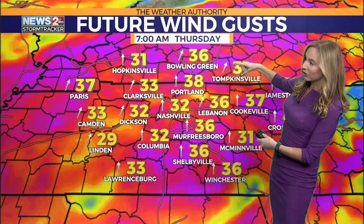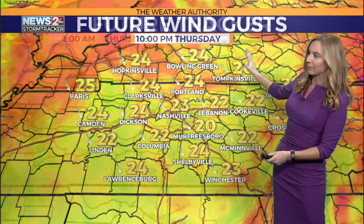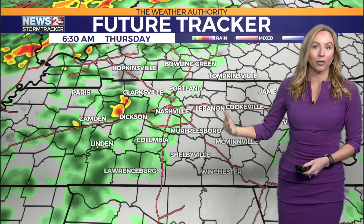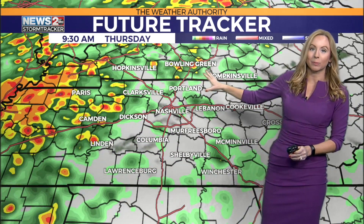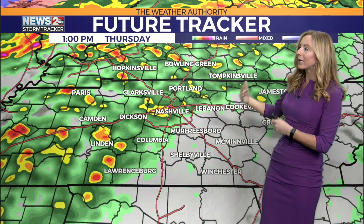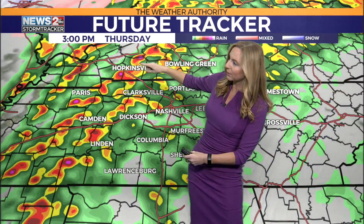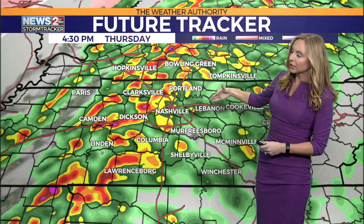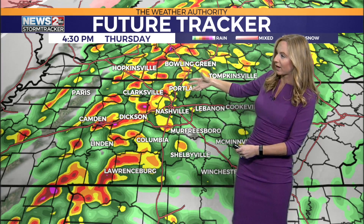As you're going to see, watch them really strengthen during the day of Thursday. They get real, real strong through the afternoon and then begin to back down as we head into the evening. Here's the latest timing: in the morning, there'll be a few showers and storms around, not expecting anything severe. It's once we get past, say, 1 or 2 o'clock — we start to see these storms develop from Hopkinsville around 3 o'clock, near Clarksville to Camden and Linden. Notice they're a little bit more linear now as they head towards the I-65 corridor between 4 and about 5 o'clock.